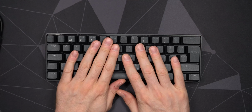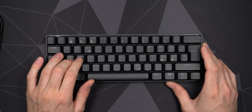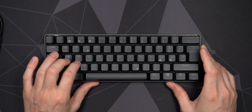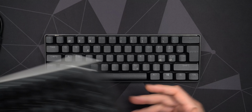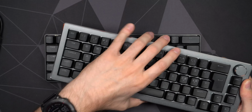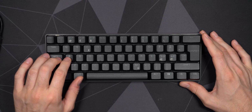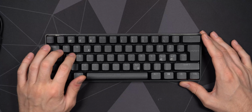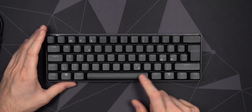That's a little unfortunate. Man, yeah, you definitely feel those PBT double shot keycaps. Feels very rugged, like to feel on those keys out of the bat, because I'm used to standard, what is it, ABS shiny keys. I don't really mind them at all. You get a little shiny with time, but who really cares? I really don't. So yeah, definitely going to get used to that. But let's just jump straight into a little bit of a sound test.